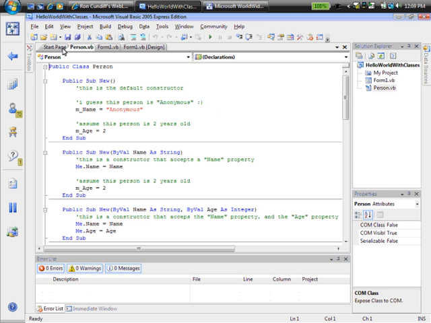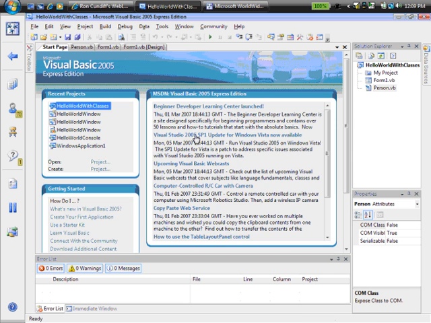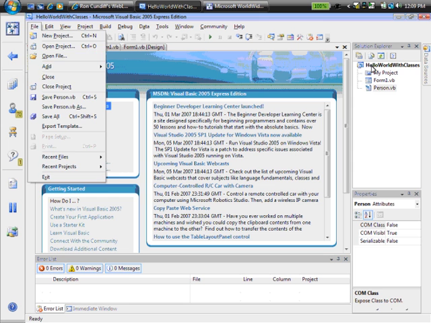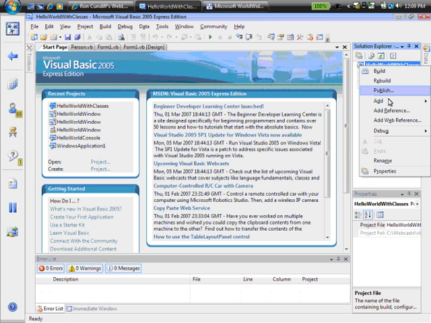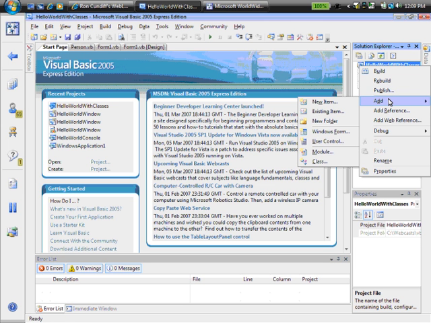So before we begin, before we dive into any code samples, let's go ahead and show you exactly how you would create a class in Visual Basic.net. I can come over here to my solution and right-click on it in the Solution Explorer, and then I can hover over the Add menu to get a variety of options of items that I can add to this project. And one thing I can do is Add New Item.